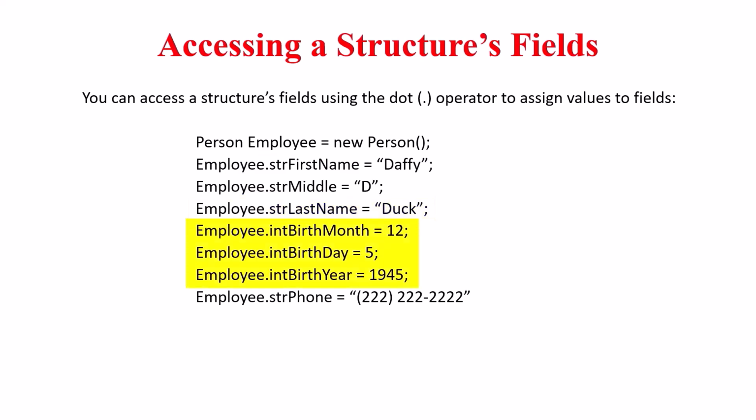And notice that we have the three variables that are integers, the birth month, the birth day, and birth year. And we've defined them as integers back when we created the structure, but we're also seeing it as part of the name here when you start working with it in Hungarian notation. So you can see that value is an integer. And we're making it equal to 12 for the birth month, 5 for the day, and 1945 for the birth year. We then are using the str phone as the phone number for Daffy Duck. And so that completes us filling a single structure employee.